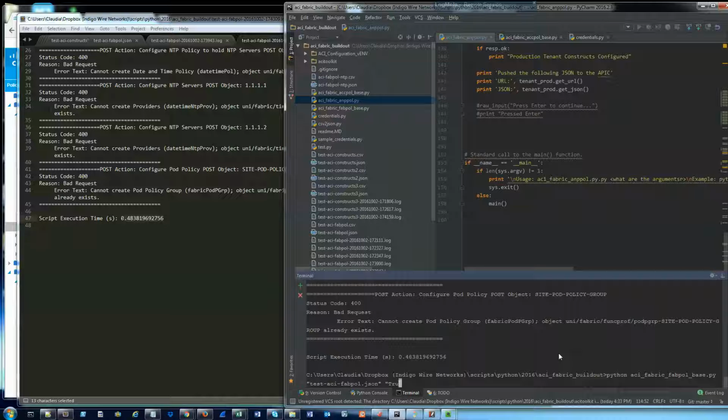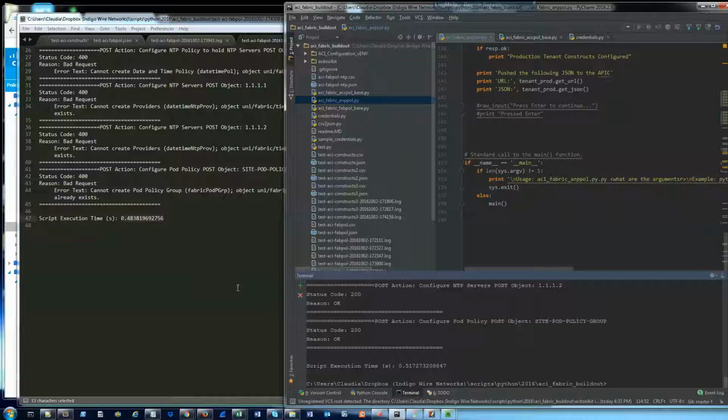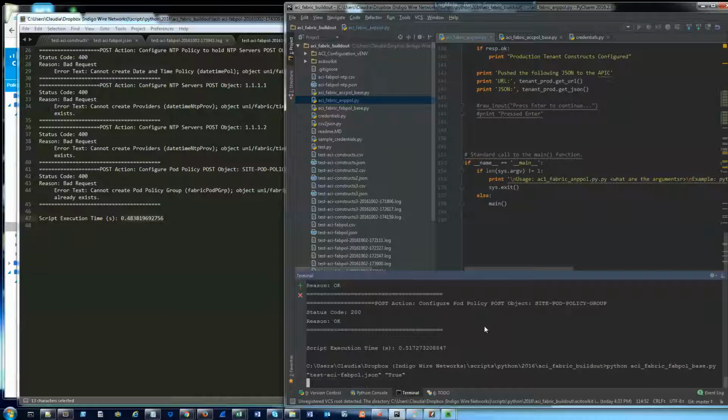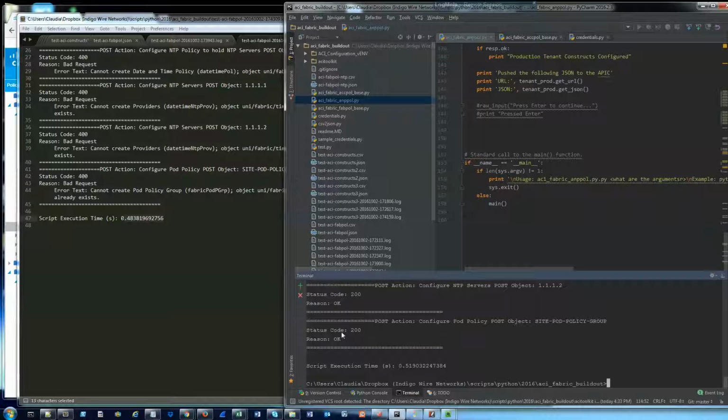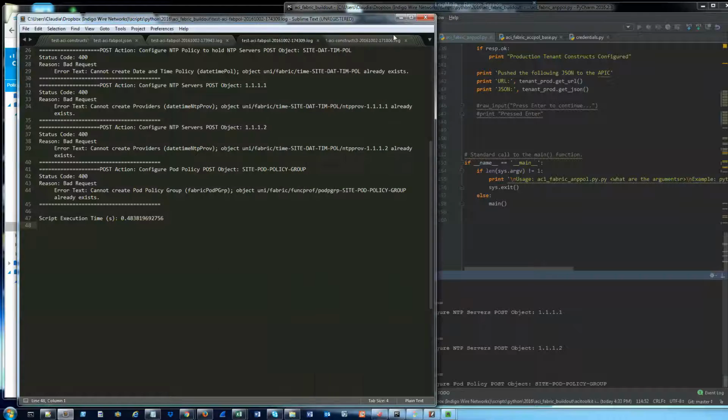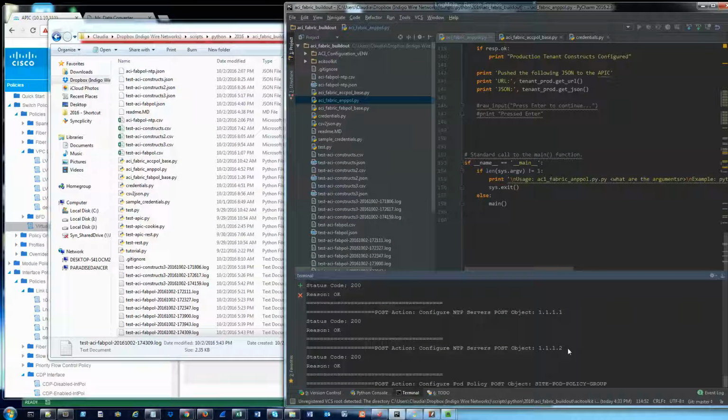This is where the switch comes in very handy. And you can see now that all of our error status codes were okay. And if we create again, you can see that they're all okay. And this is just outputting to the screen what gets logged in the timestamp log file.